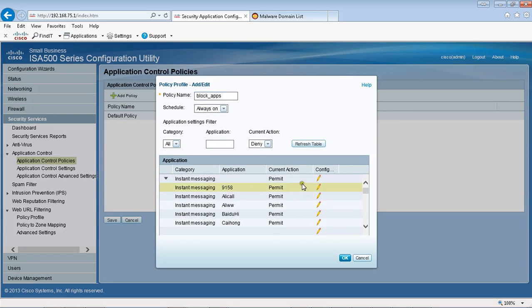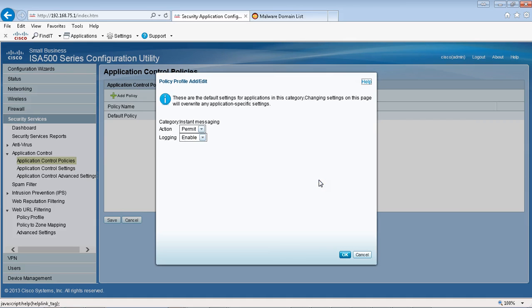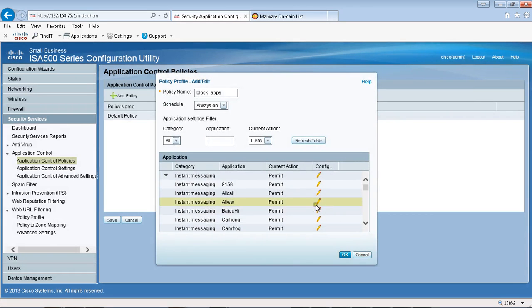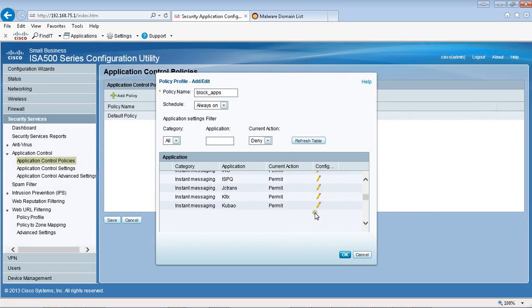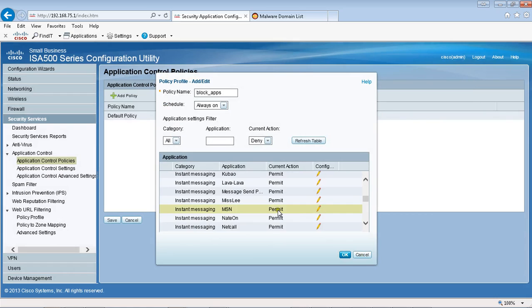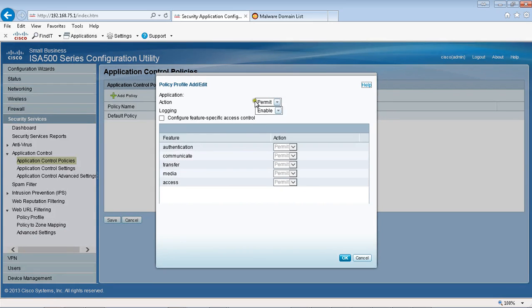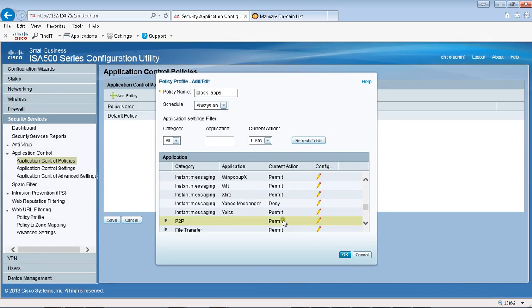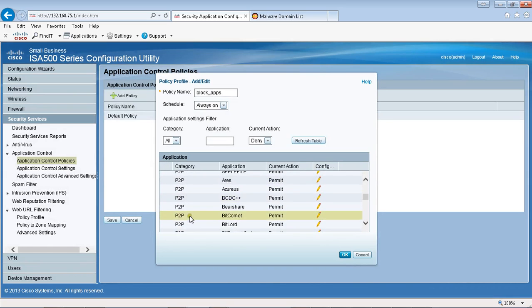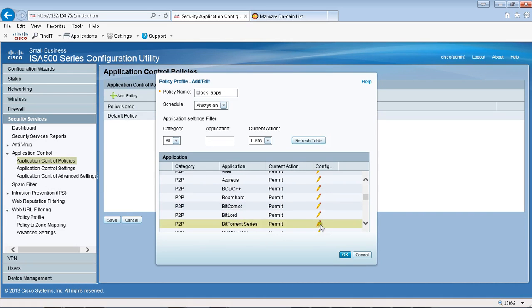So I can choose instant messaging. I can block the whole instant messaging. I can choose to block only Yahoo Messenger. I block Yahoo Messenger. And then peer-to-peer, the torrent is inside peer-to-peer, BitTorrent.